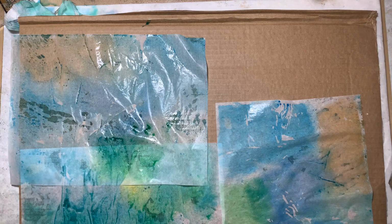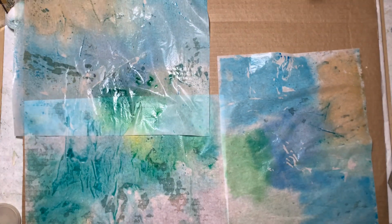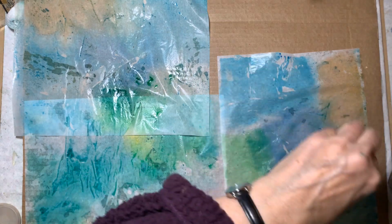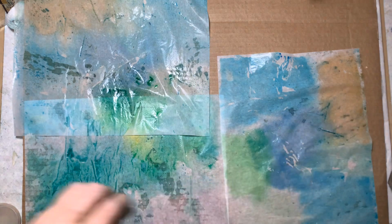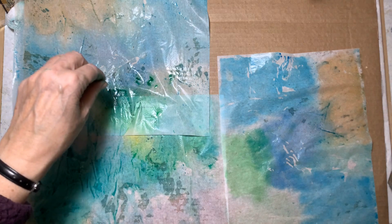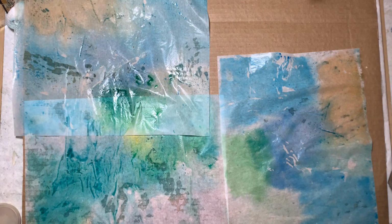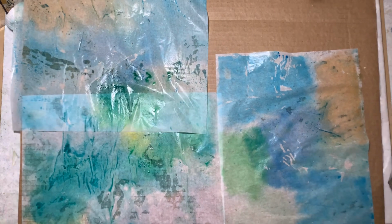I think this is kosher salt. You can use regular table salt, but because this one has larger grains, it does leave larger spots. So I'm not putting a lot, just a few grains in some of the wetter spots. And you really can't see the effects of it until it's been left to dry for a while. So the salt is there, but it doesn't do its thing right away. It takes time. And then after it's dry, just take your hand and brush off the salt, and it should leave a nice, interesting little pattern.